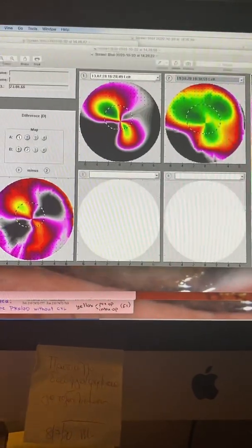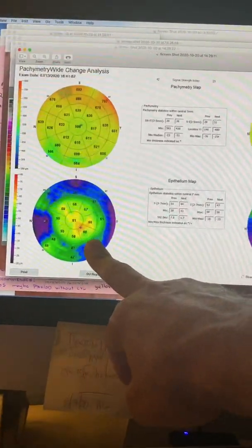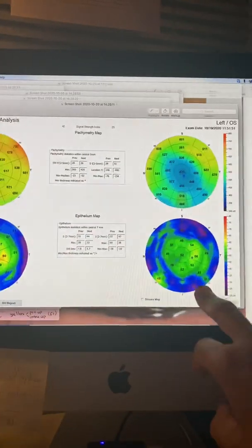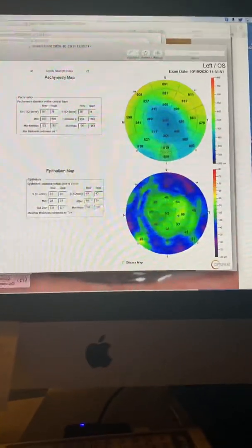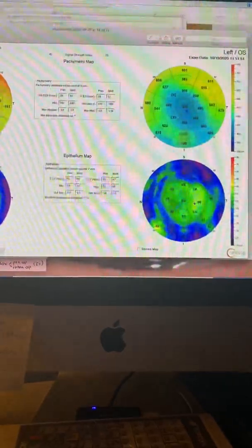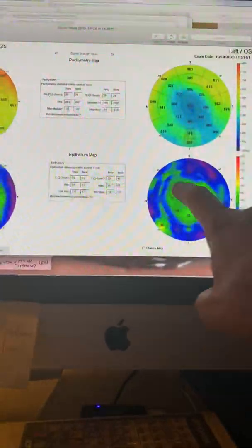This is the level of accuracy that our Schwind lasers have reached and the tremendous therapeutic benefit they can offer to these patients. We're going to finish by looking at the OCT maps prior to our double PRK with the ORCA EBK, and today — a good corneal thickness, about 440 to 450 on Pentacam. The OptoView OCT is a little bit underestimating that, and we've reported on this before. Very good epithelialization here.